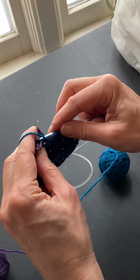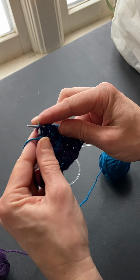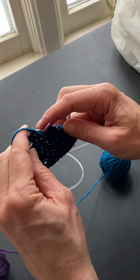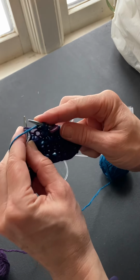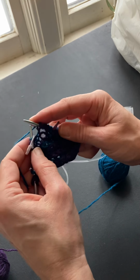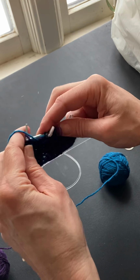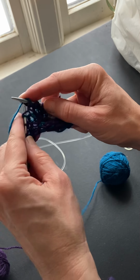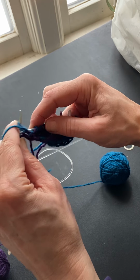And then I have another increase, and again, slip with the yarn over, plain purl, slip with the yarn over, just slip my marker, and then I've got a brioche purl, and then slip with the yarn over, another increase, so it's another plain purl, slip with the yarn over, brioche purl, and finish up to the end.